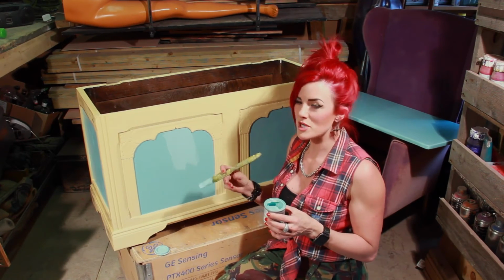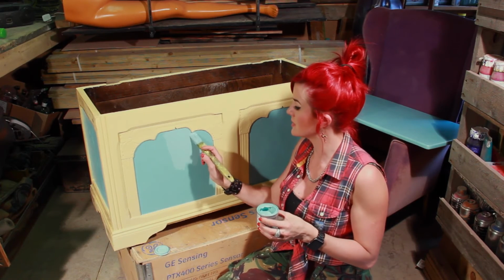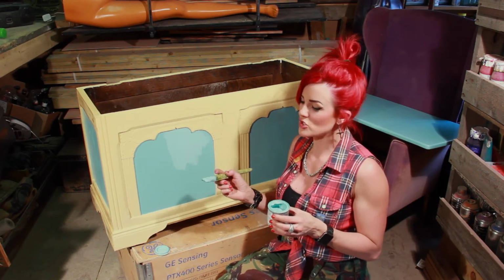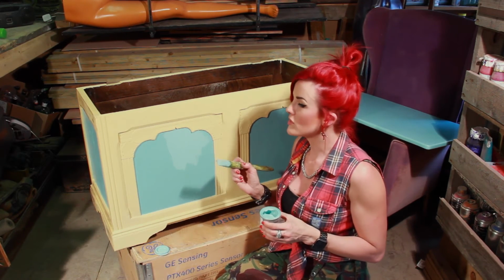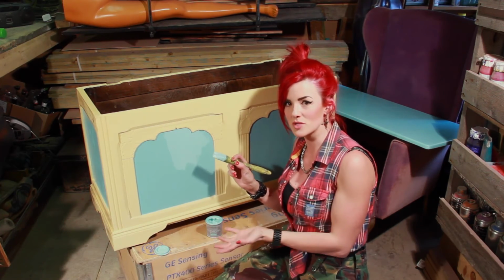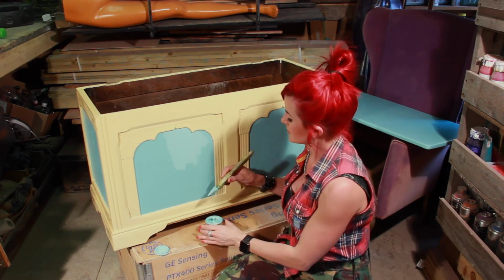I'm using a nylon brush for this. I find that the man-made fibre brushes last a lot longer with wood paint, and it's always worth spending a little bit more cash on some good brushes, because honestly it drives you insane when you've got a really nice finish and then you notice a bristle sticking out of it and you've got to sit there trying to pick it out. It will drive you insane.